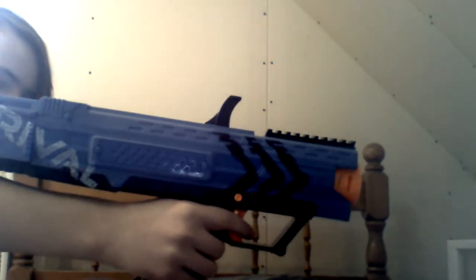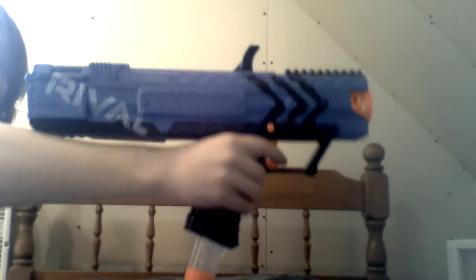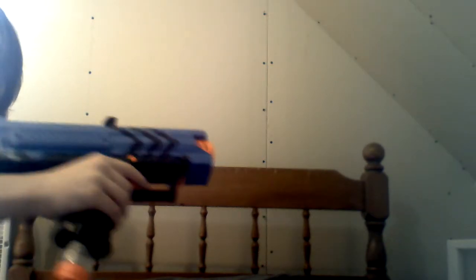This is the team blue color. You can also get it in team red, because Nerf Rival is a team competitive thing for ages 14 and up. So, very cool blaster. I really like this thing. And it retails for around $25 US here in the United States.